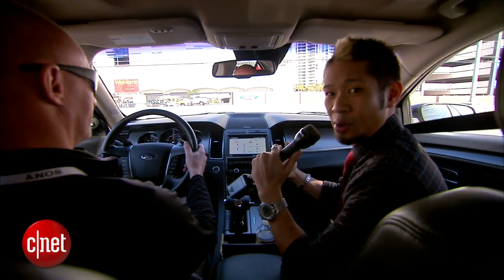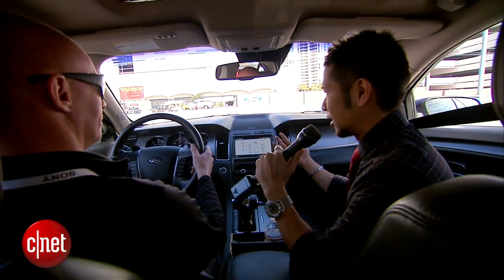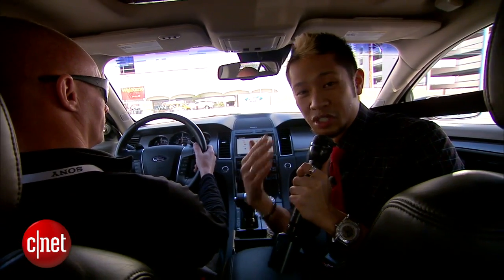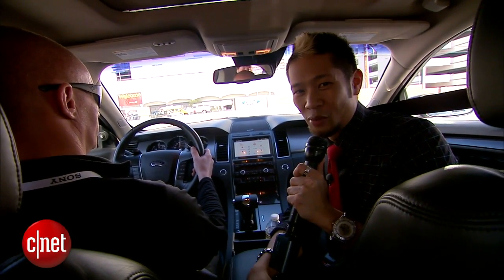This is Ford's demo of their vehicle-to-vehicle detection and warning system for drivers — just one of the cool demos you can check out here at CES. These are going to be coming down the road. There's no set date right now; this has to be approved to push through, but this is a standard that's coming to cars soon. We will check you guys out more with CES 2014.